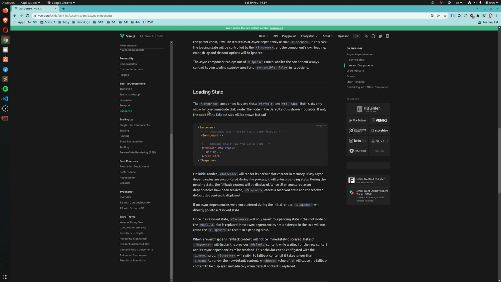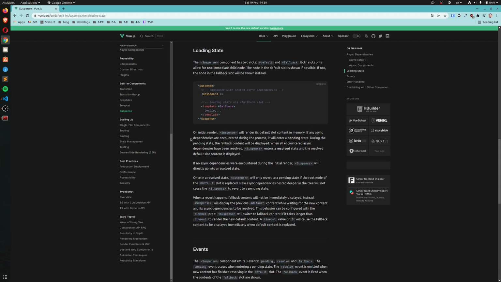Wait. So what are they actually? Suspense, it has a dashboard, that would be the default slot, and it has a fallback slot with loading. Component with nested async dependencies, loading state. Okay, so the fallback is the loading state. On initial render, Suspense will render its default slot content in memory.